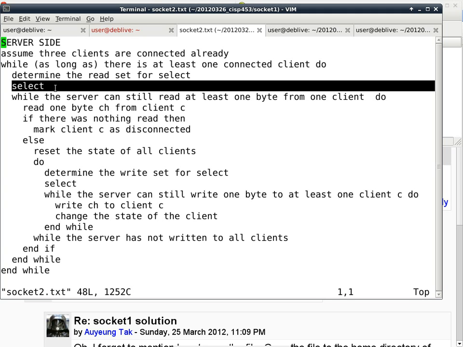But you can have a lot of fun if you redirect a file to standard in. You can have a lot of fun if you redirect a couple files to standard in. Yes, but you still have to time it because of the speed of the operating system. I did it to the first two clients, and then I didn't worry about the third client. As soon as the third client connected, then they started interleaving.